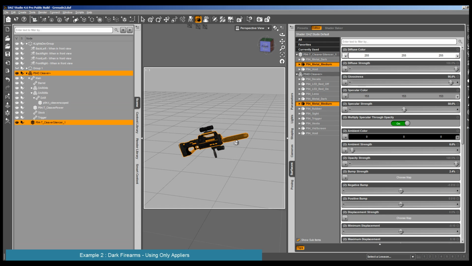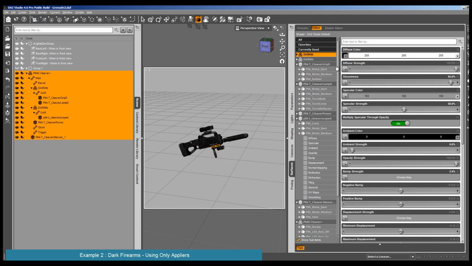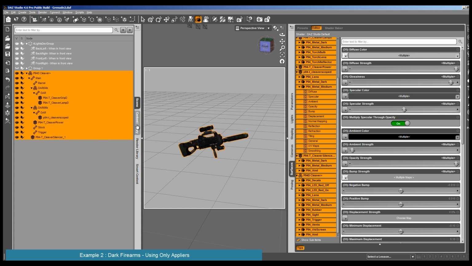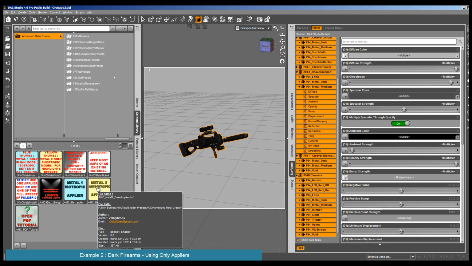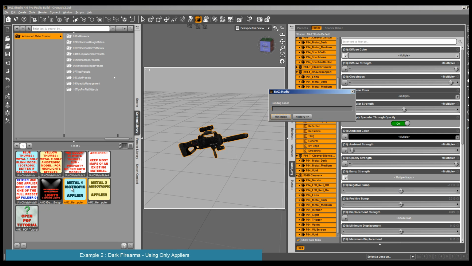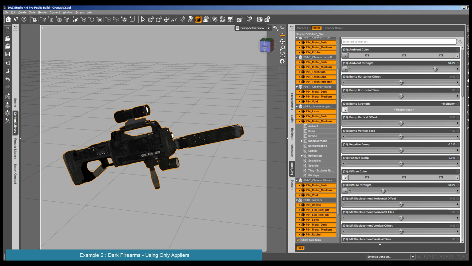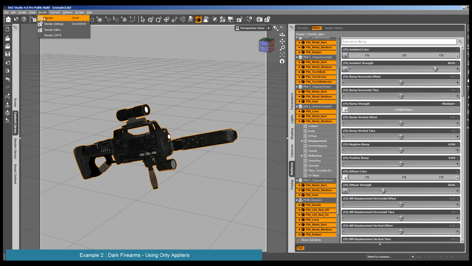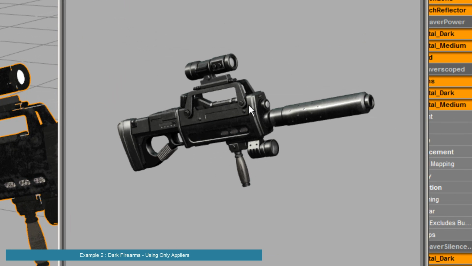Oh, these are sub props. No, bad luck. So I'm going to load most things manually because they are separate elements. Or maybe I can use all this. Okay, I am loading all my surfaces. And since it is something pretty old, Metal 2 is more for new things, bright and shiny, and Metal 1 conveys more for old things. So let's go for that. Okay, there was transparency somewhere, probably. Okay, it doesn't matter. So it is already much more shiny.